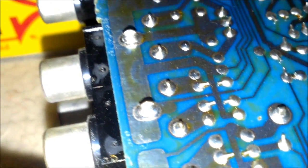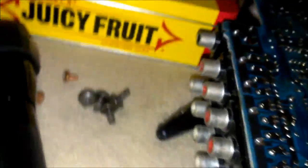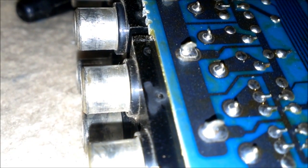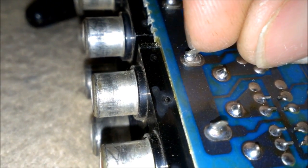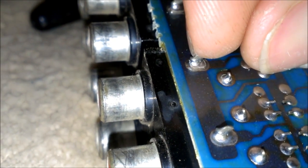That one's cracked. And they're all on the audio side here, where you plug in your audio cables. And this one especially, you can really tell that it's gone. I don't know if I can get it to move. There, maybe you can get a better shot at it. Look at that.